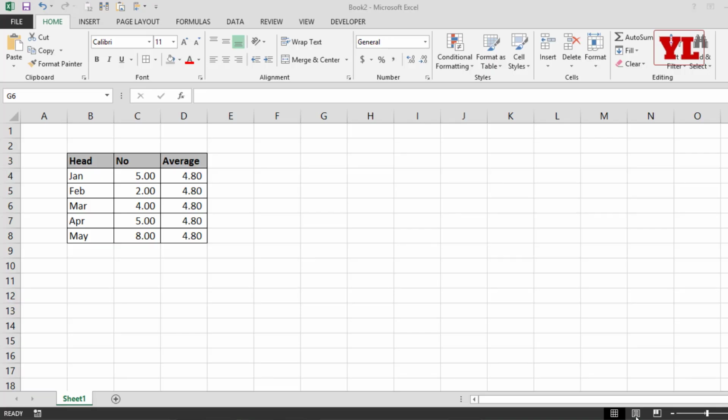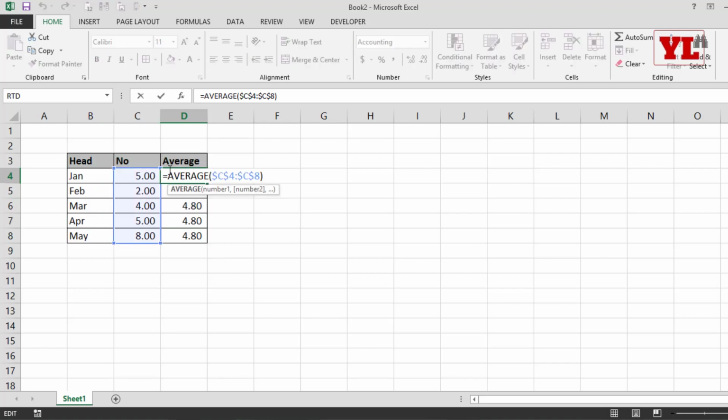Before we embark upon the journey of fascinating charts, let me also walk you through some of the very important settings of chart elements. So, lies before me a very simple data, 5 months, the number associated with them, and the average of all of these 5 months. So this is a basic average out of those 5 numbers.